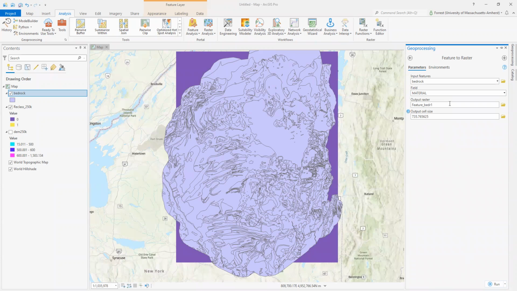Now, before I hit run on this, I, of course, want to make sure that I'm going into the right place. I love my default geodatabase, so I'm going to put it there. Remember, I'm choosing to put this in my default geodatabase because that is where I, being in control of my data, want it to go. You might not want it in the default geodatabase. You put your data in the place that is right for you. I'm just going to call this bedrock grass. That works for me.